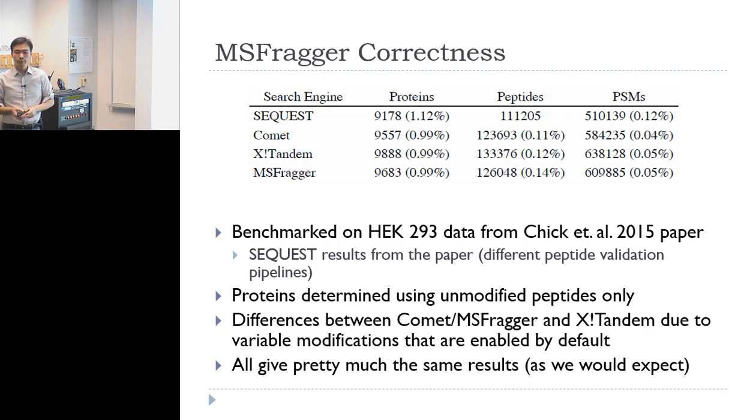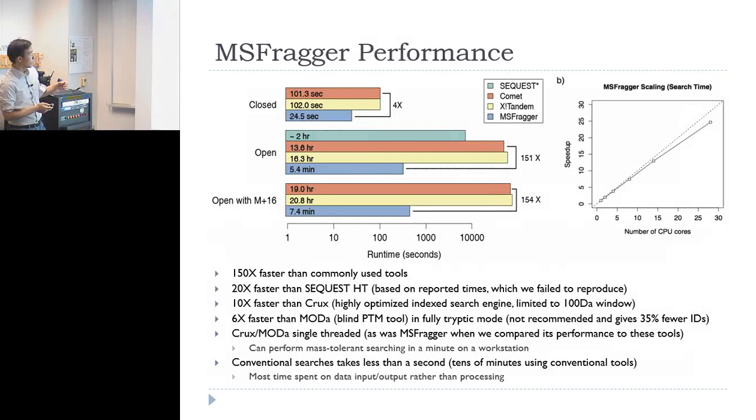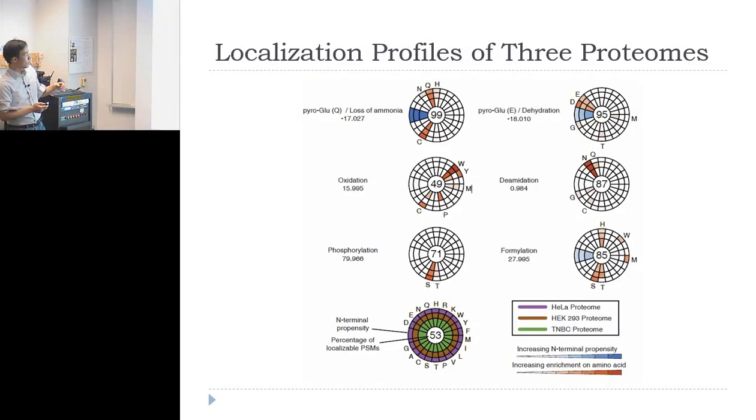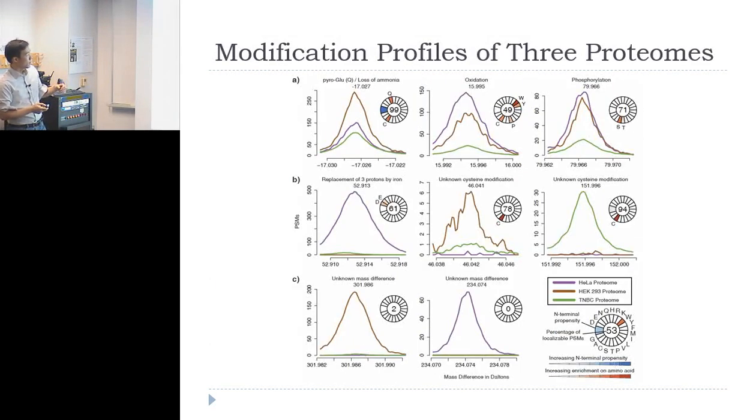Yeah, so we don't look for that on specific amino acids. This is one of the things we looked at when we looked at these profiles. So oxidation, people generally specify that to be on methionine, but it's well known that it's also on tryptophan, tyrosine, and all these other things. You see that here, but normally you just don't look for it. Oh, I see. So those are the amino acids along them. Yeah. Okay. So phosphorylation is mostly on serine and... Right.